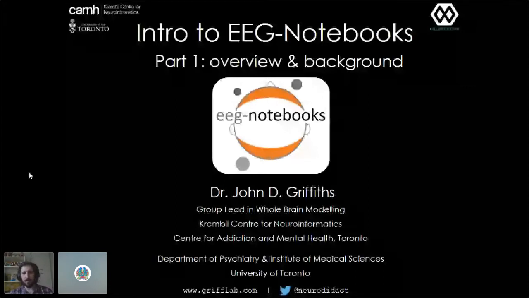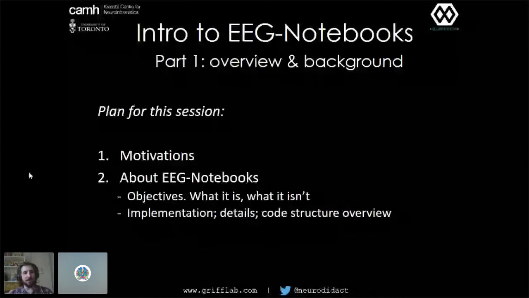I'm John, in case any of you don't know me by now. The plan for the first half of our 2-part session is first to give you a bit of background on the motivations for why we're putting efforts into developing open source software for doing cognitive neuroscience experiments with mobile EEG, and then do a deeper dive on the actual library: what it is we're doing, how we're doing it, some of the implementation, all aspects, and some more examples of what it's all about.